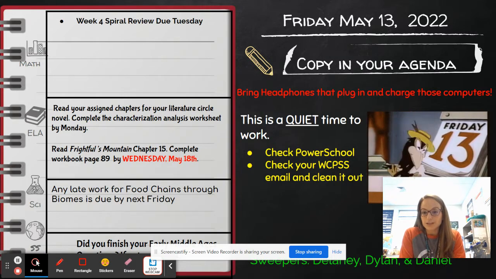We are also continuing to finish our reading of Frightful's Mountain. We'll get into the final chapters next week. And we are continuing to analyze the harmful consequences and the benefits of DDT use. And we are starting to learn that it is possible to see more than just a yes/no answer and to develop a claim that is a little more complex in relation to this issue. So we're continuing to work on reading, evaluating, and researching different points of view on the issue of DDT and its harmful consequences and whether or not those actually outweigh the benefits.